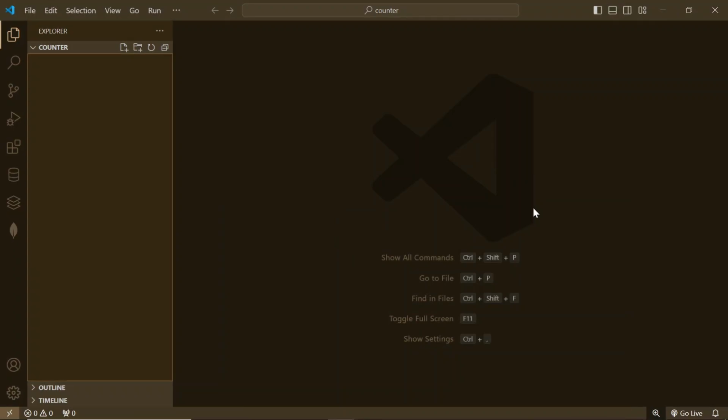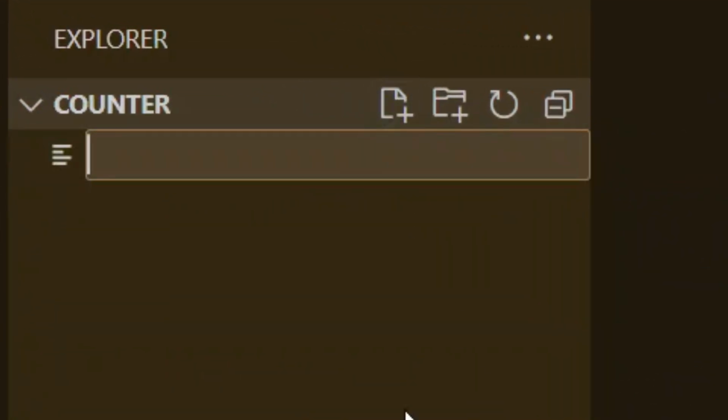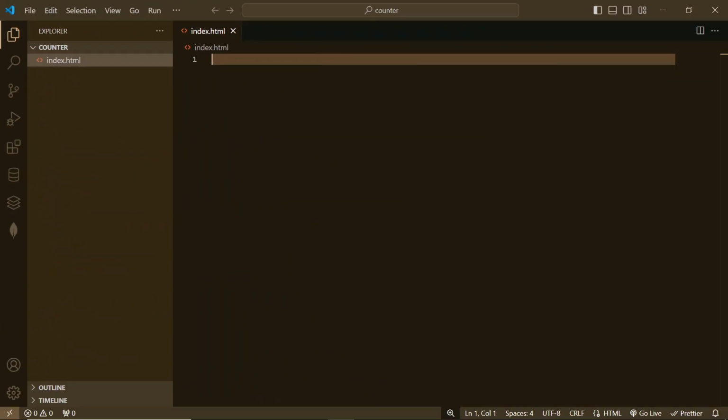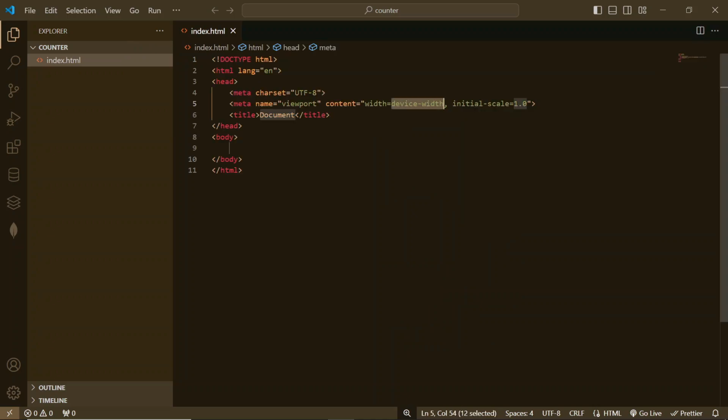The HTML for this project is pretty simple. What I have to do is click on this fancy icon to create a file and name it index.html. I mean, what else could I name it? Your mom? No, right? And now inside the index.html I have to write an exclamation mark and click enter. As simple as that, you will have a boilerplate, already written HTML format.